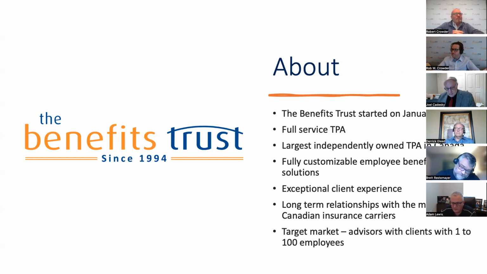So about the Benefits Trust, we started on January 1st, 1994. So we're coming up to our 30th anniversary in just a few weeks' time. We are a full-service third-party administration company, and we are located in Ontario. We primarily serve clients in Southern and Central Ontario because there's just a lot of them there. As I like to say, we're the largest independently owned TPA in Canada.